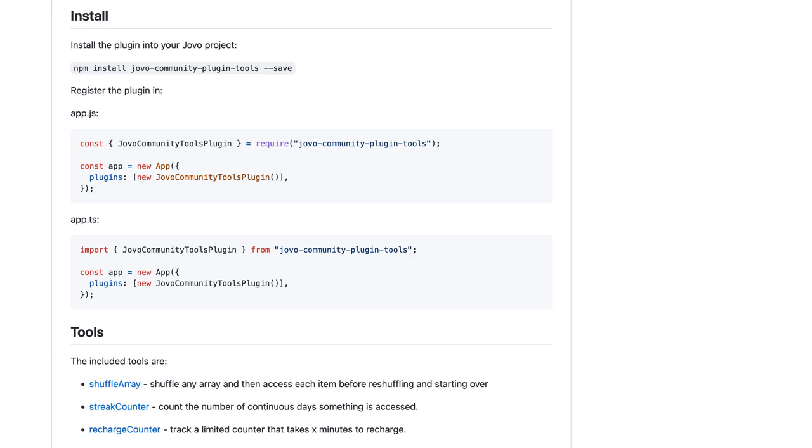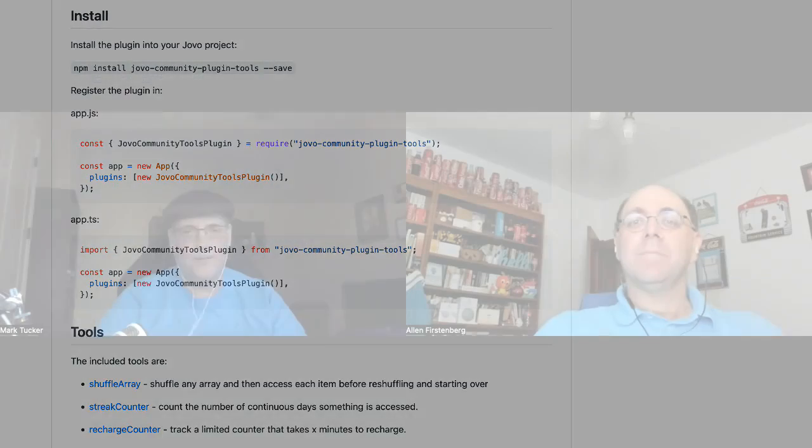There's a place where there's an array of plugins that you'll get to new up each of your different plugins. So you'll just plug those in. And right now there's no configuration needed for the plugin itself. That could be something that we could add over time, but right now it's just these functions that are exposed. And so you'll do this $JC tools and then the name of the tool, whether it's a street counter or shuffle array or the other. So that's kind of how it works.